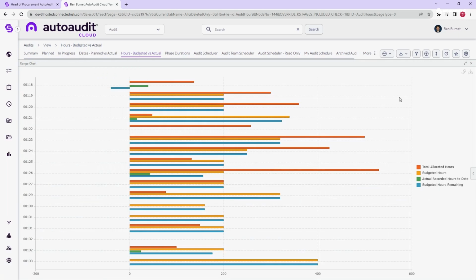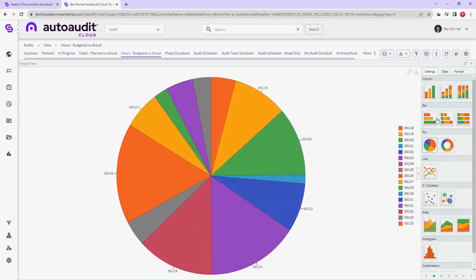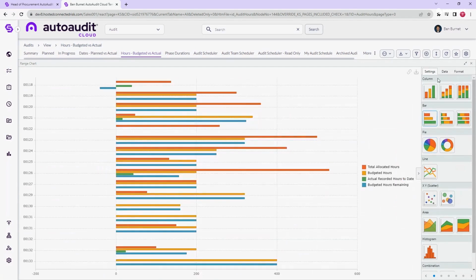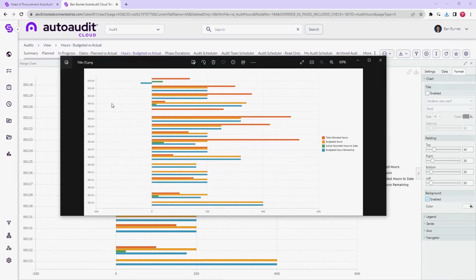And so it's from here that we can customize this chart's formatting. We can change the data type to be any sort of other representation of the chart. Also change the data that's been used or the themes and stuff. We have full flexibility when it comes to adding padding and changing the way that the chart is formatted. And then from here, once we're happy with the way the chart looks, we can download this chart to our local drive so that we can use it for sharing purposes. Here's a PNG image that was just exported.